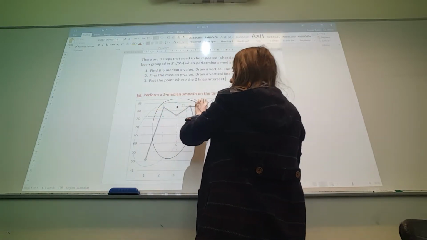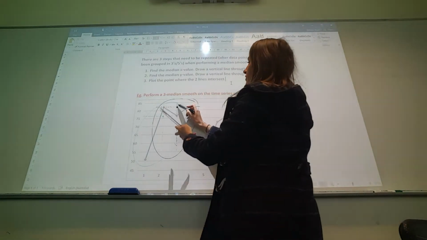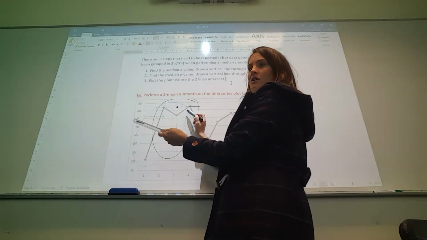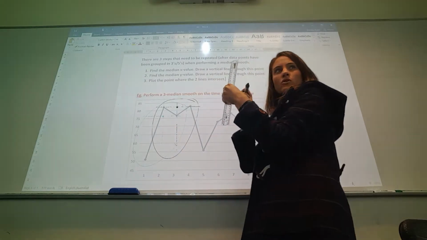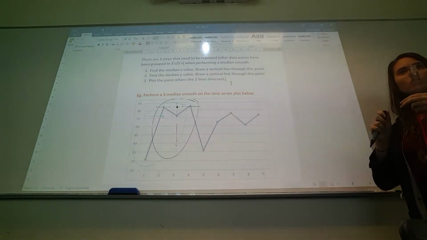Do you have to draw the line like... You can just draw the line so that you know that they're going to cross. Does that make sense? Because that's what we're looking for. We're trying to find out where these 2 lines meet, because that's where we're going to draw our points.